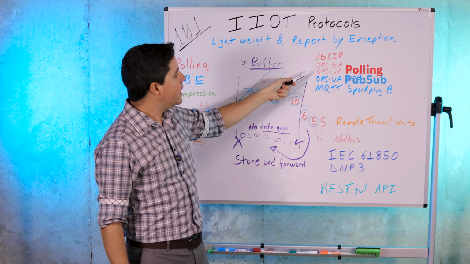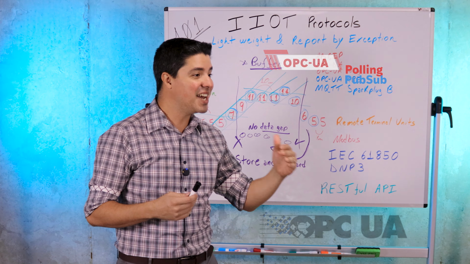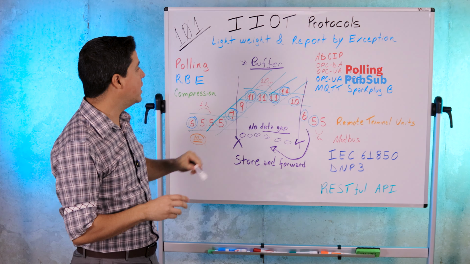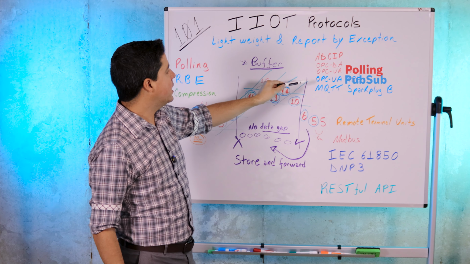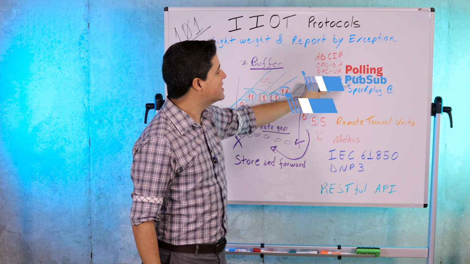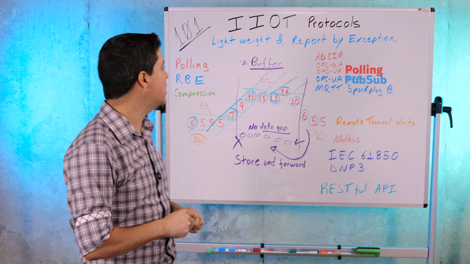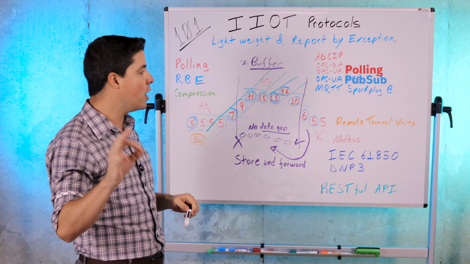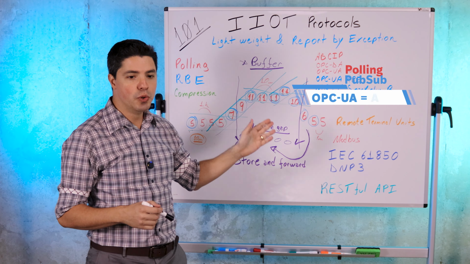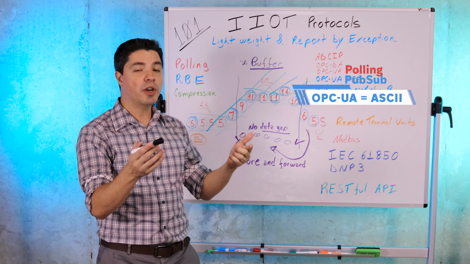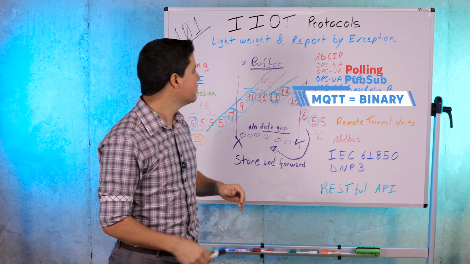Okay, so and then we can go to OPC-UA. Okay, that's great. We can even put this in edge devices. Okay, so this is great. But we can use polling. Remember, I just talked about polling. Now another version on the client side, you can do report by exception. Okay, now is great. Now you're actually only on the data change. That's awesome. A downside, one of many, is that those are ASCII, okay? So you need ASCII decoding for your human eyes to see what the information is and not a binary.